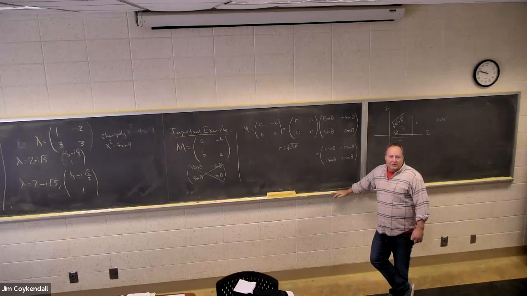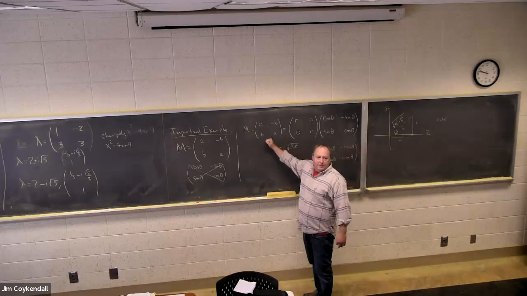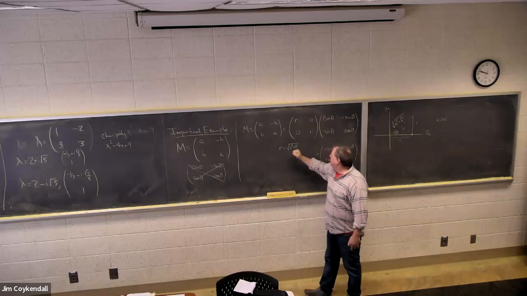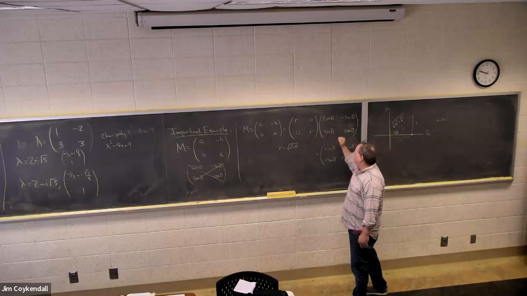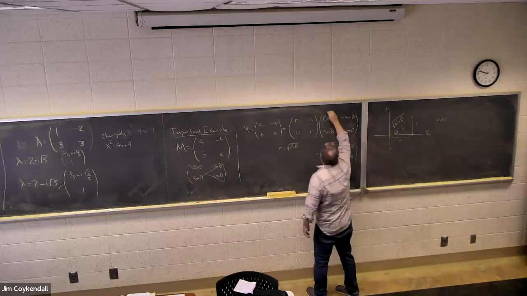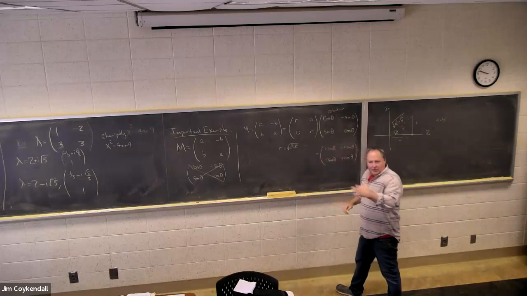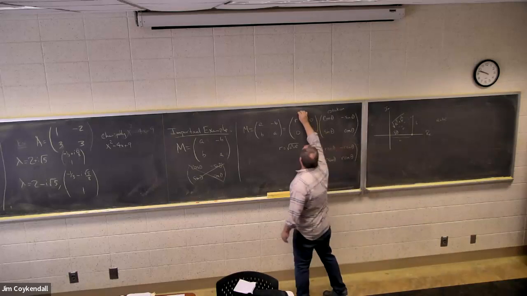What's the significance of this? This means that if you have any matrix of this form, if you just happen to encounter this on the street, you can break it down into this times this. And what is this? This is a rotation. In fact, it should be theta radians counterclockwise. And this is a scaling.